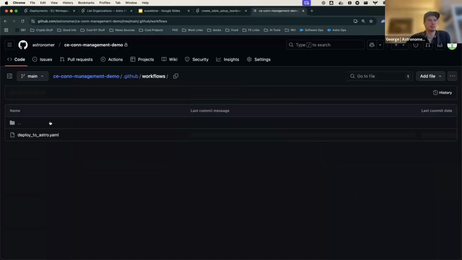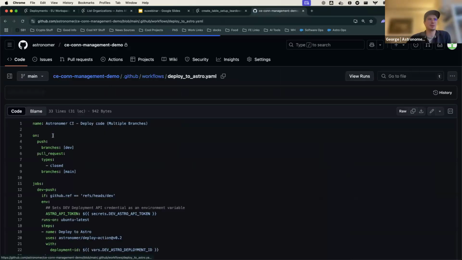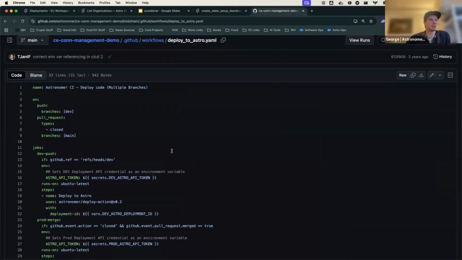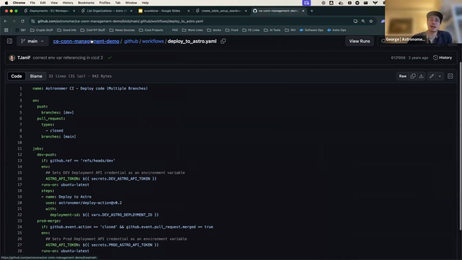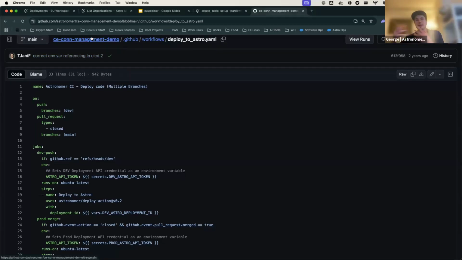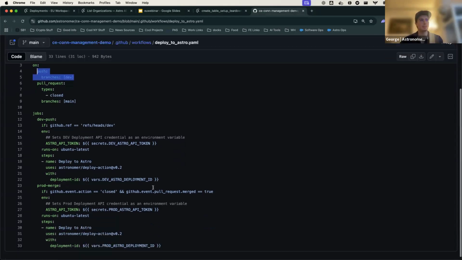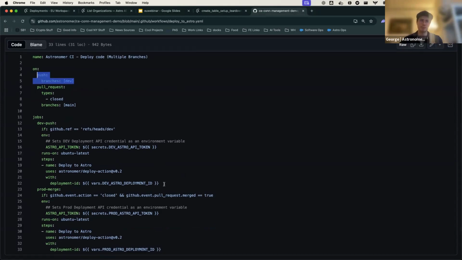So here, this is an example of what a CI/CD pipeline with Astronomer looks like. Here, I'm not actually going to be deploying code from my local machine, because you don't want your developers deploying code with no checks and balances into environments. So what you really want to have is something like this, where I log in, I take a branch from this GitHub dev branch and then extend that. Then when I'm ready to deploy the code that I've developed locally, I push that code into the dev branch, and that pushes that code into my development Airflow environment.